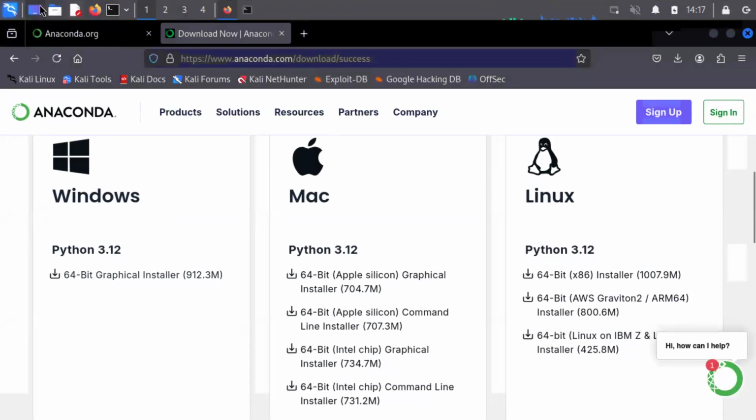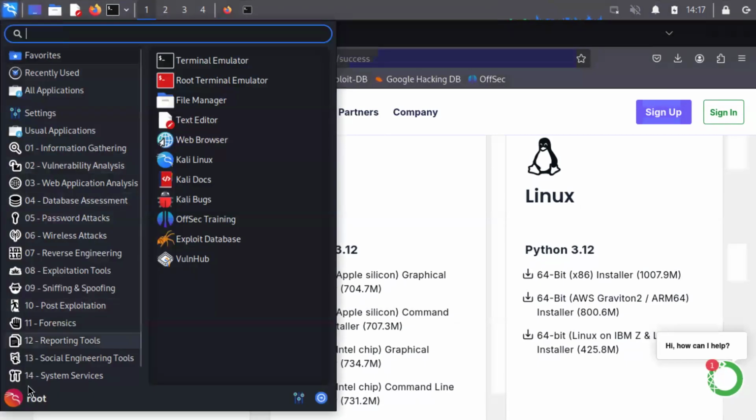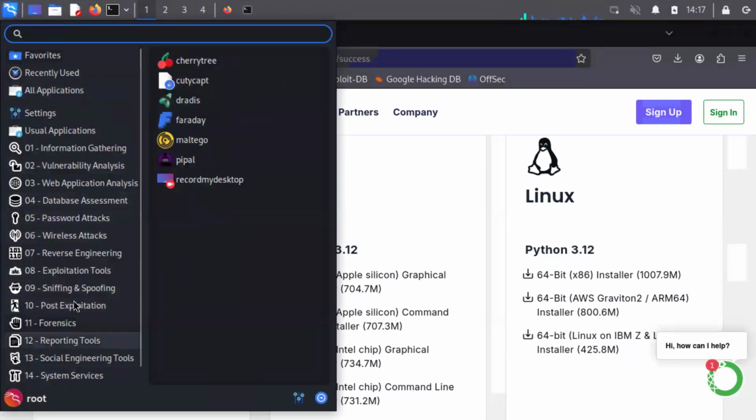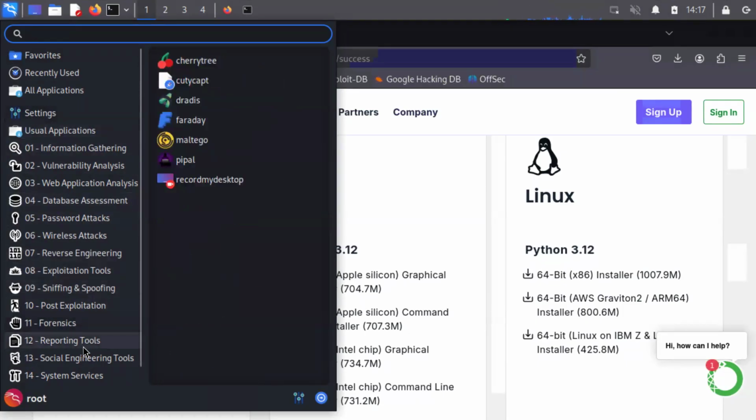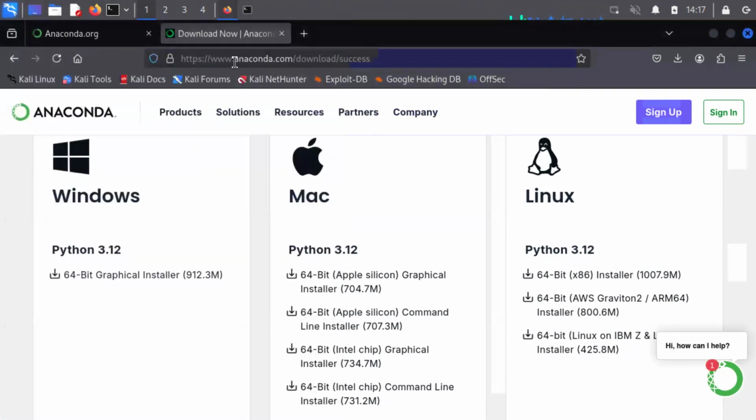If I just look at the applications, you can see all the security tools of Kali are available, security tools for the Kali Linux environment. At the same time, there's a browser, which I have on this Anaconda website. You can see here, I'm logged on to the secure port of anaconda.com, HTTPS port 443.